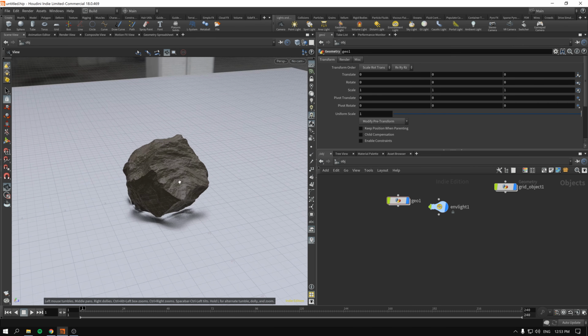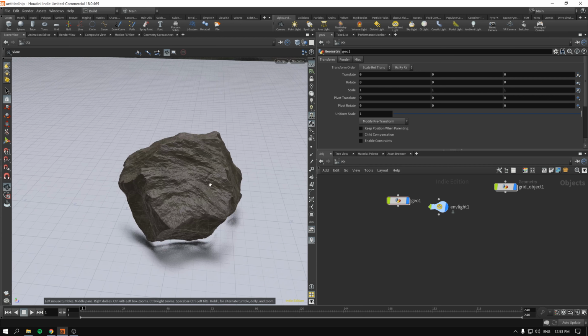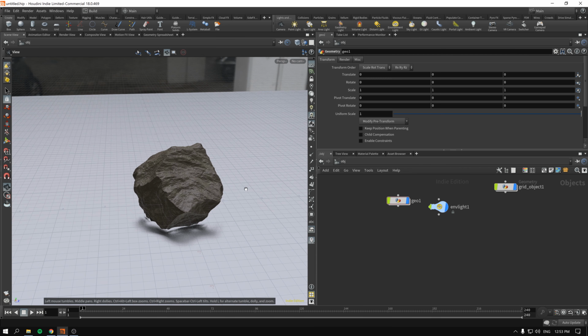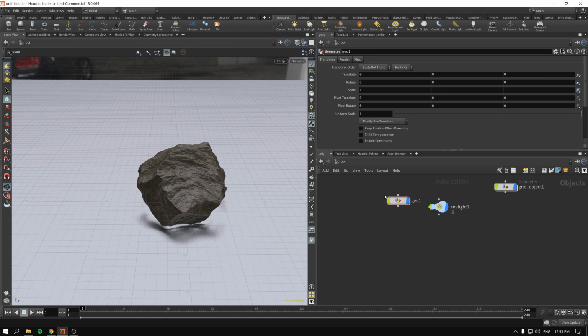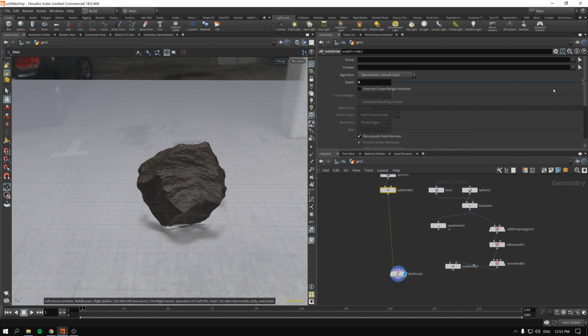Again, no sculpting, no moving vertices around by hand. Everything will be just fine, and you will have a realistic-ish looking cave.